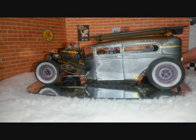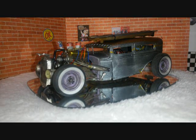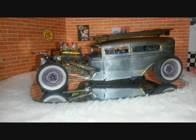I didn't want to do the whole rusty paint job. I've seen it done a couple of times where they sandblast them and then come in and Scotch-Brite them, scuff them up. That's what I tried to mimic here, and I think it came out pretty well.